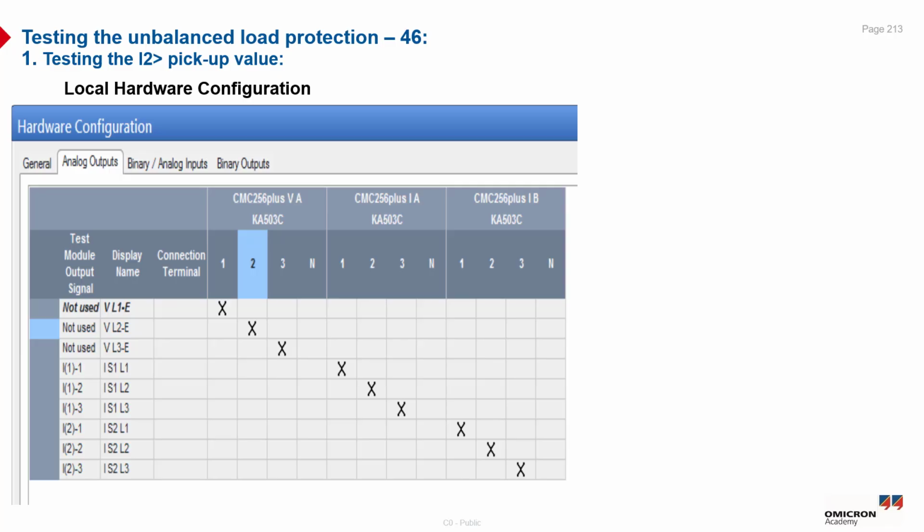As you can see, we have 6 current outputs that must be mapped: current system A for S1, current system B for S2. Also, we need a start signal mapped to the CMC binary input. We can also use the voltage transformer circuit breaker tripping, or the VTMCB tripped signal, which must be wired to the binary input of the protection relay from the binary output of the CMC.